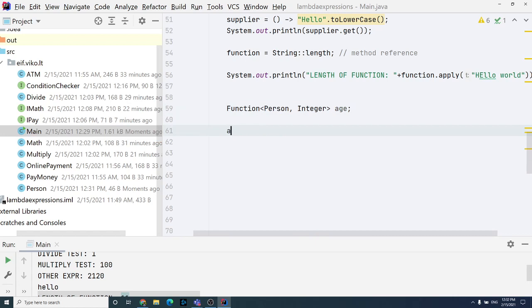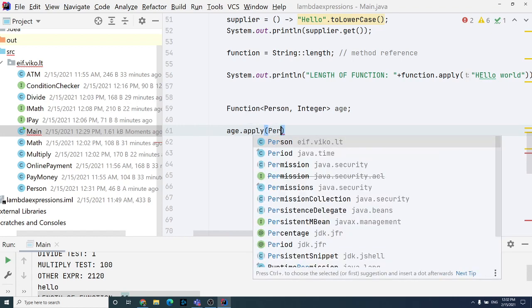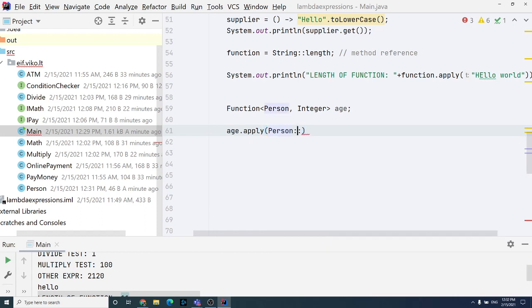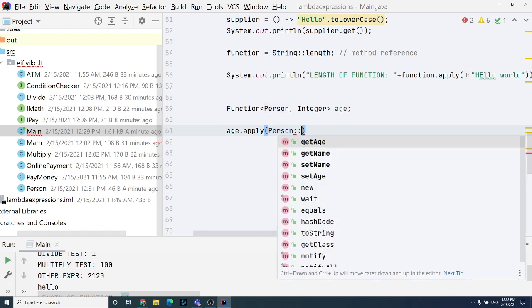In the age function, you will apply person. You know that here is a person, and you're able to use a method reference with double colon, like in the C++ language, and you're able to get or set age. Because you need to return an integer, you're able to use only getAge, because you're passing a person but getting an integer.